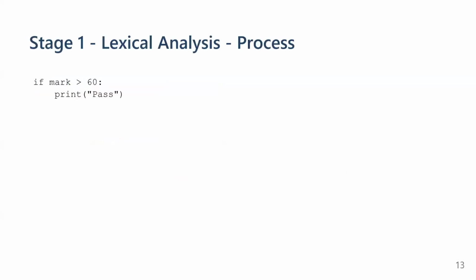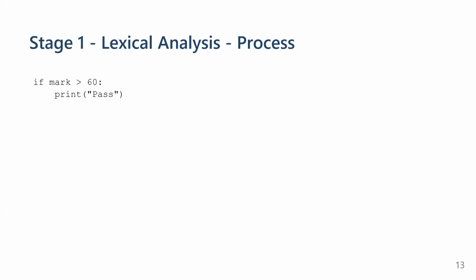Let's begin. Let's start off by looking at this sample Python code given to us. Imagine someone's written a Python code that says if mark is greater than 60, print pass. This is, I hope you guys agree, valid Python code. Now again, a quick disclaimer, Python code isn't really compiled, right? Python code is usually interpreted, but we're taking this as an example to understand compilation, just because Python is a language that most students might be familiar with.